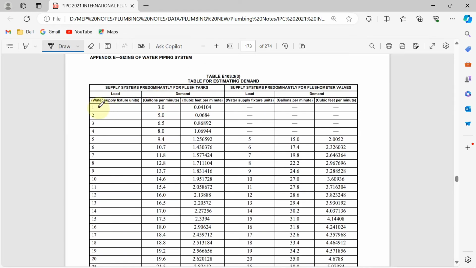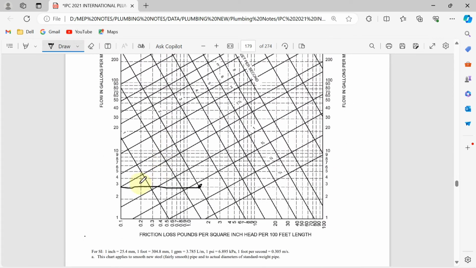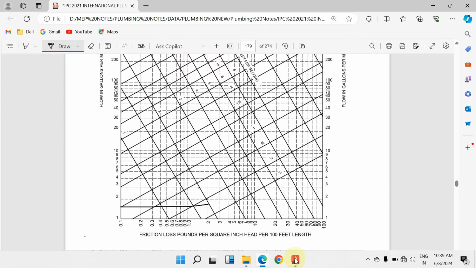So the water fixture unit starts from 1. So for one water fixture unit, 3 gpm water demand, so we have got 0.5, so near about 1.5 gpm demand. Okay, 1.5 gpm. So as per 1.5 gpm and 2 fps we have to do this sizing. So where is 1.5 gpm? 1.5 gpm, let's say here. Okay, and draw one line. Where is the 2 fps line? Here. See, as per that the pipe size is, always select the greater size, so it is showing half inch, means 15 mm pipe size.